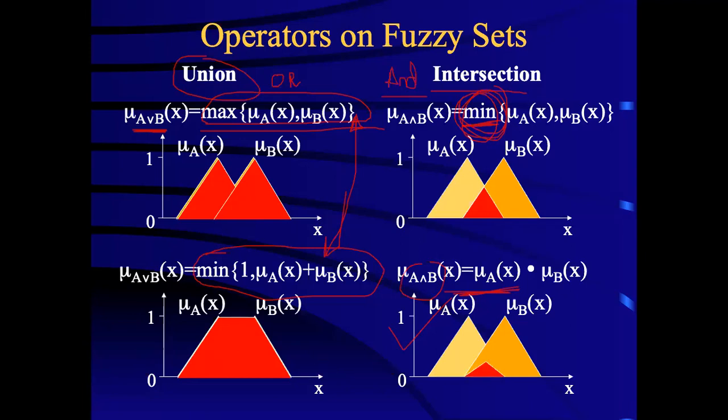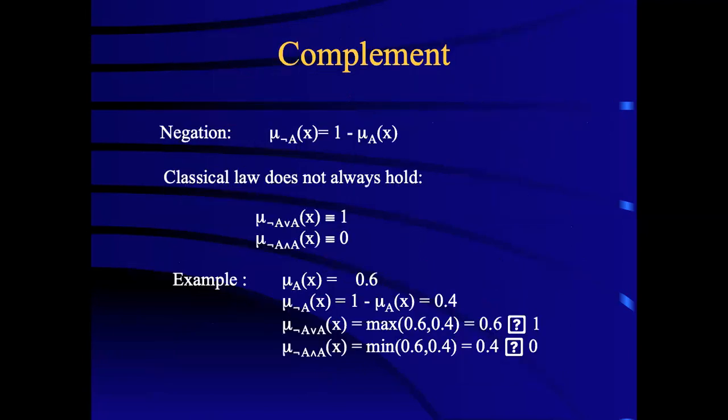and in case of product you will find that you will again get a small triangle if you are using the product operation. Okay, remember the membership functions that I'm showing you here, they are triangular membership functions and they could have multiple shapes. So as the shape changes, the outcome of the operations would also change. Okay, so you have to keep this thing in mind.